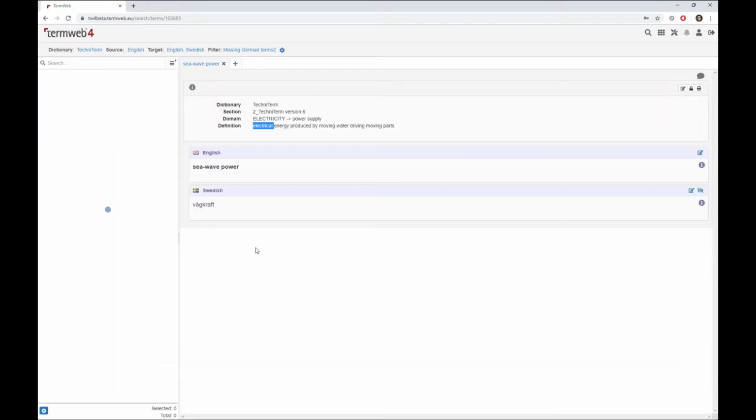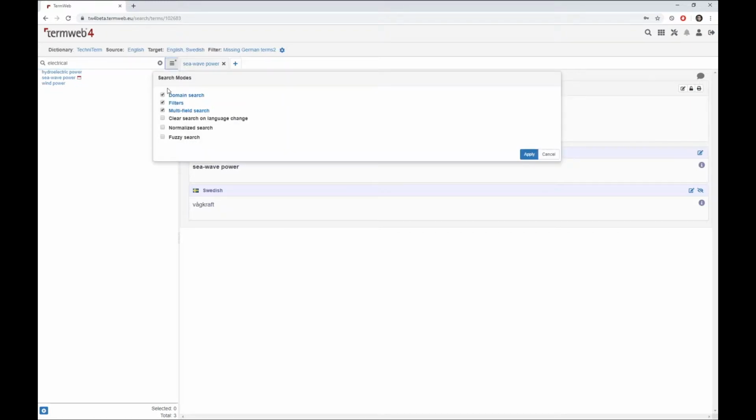I can select this and say, electrical. I only want the terms in these specific domains that are missing German translation and they have the word electrical in the definition. Only those three terms. You see how much powerful functionality in such little space.